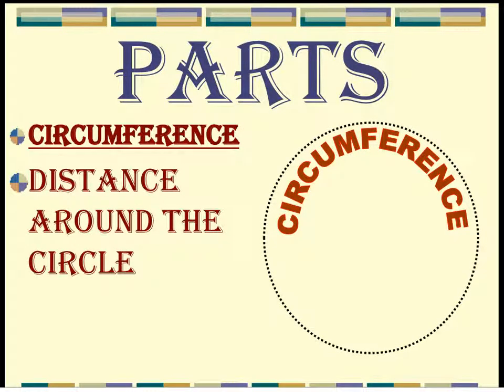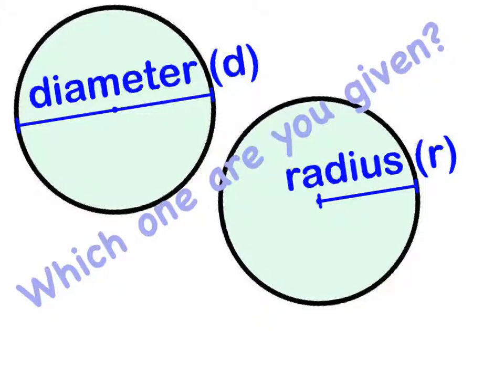Circumference of a circle is similar to perimeter of a square or rectangle. It's simply the distance around an object. In this case, we're dealing with a circle. Part of the word circumference comes from the word circle, so those two match up together. When figuring circumference, they're going to do two different things for you.